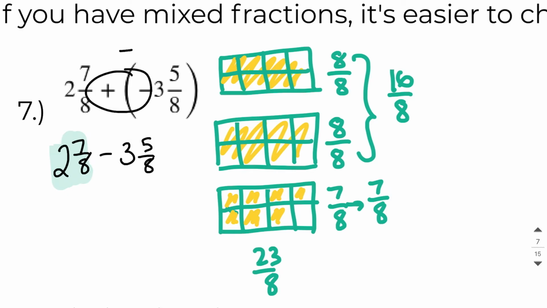Okay? But a quick way to do this, because we're not going to always want to draw this out every single time, is just multiply the 2 by the 8 right here. But the reason why, I don't want you to just do it. I want you to understand why you're doing it. So the reason why is because we have 2 bars. And if I break my bars up into eighths, there are 16 pieces out of 8 to make 2 wholes. Okay, and then we would do the 2 times the 8, and then we just add this numerator right here, which is 7. So right here, this becomes 23 out of 8.